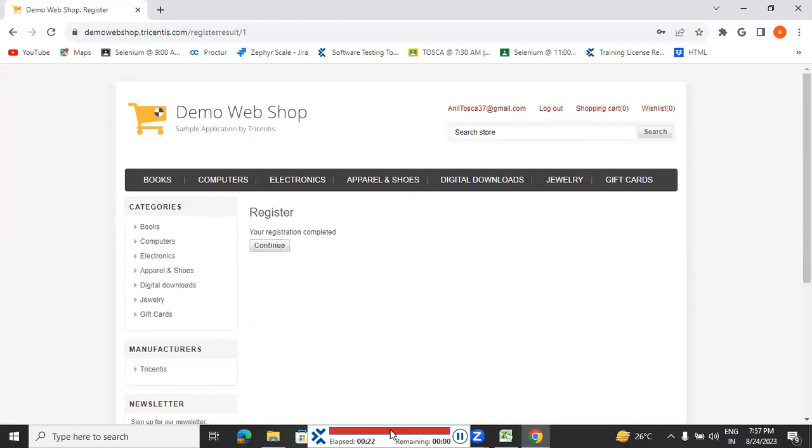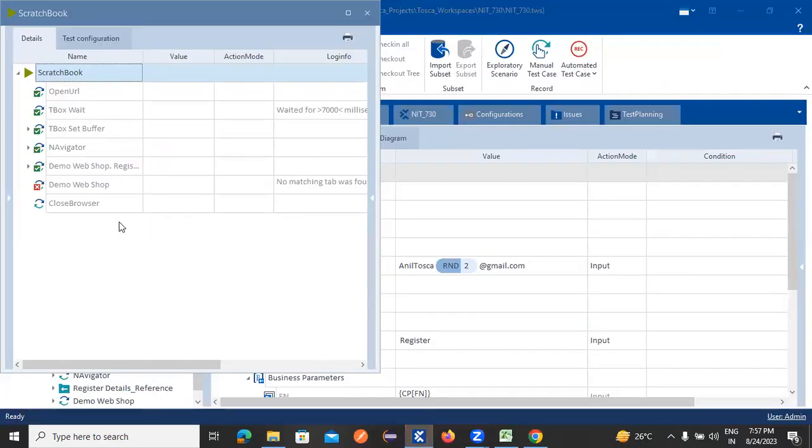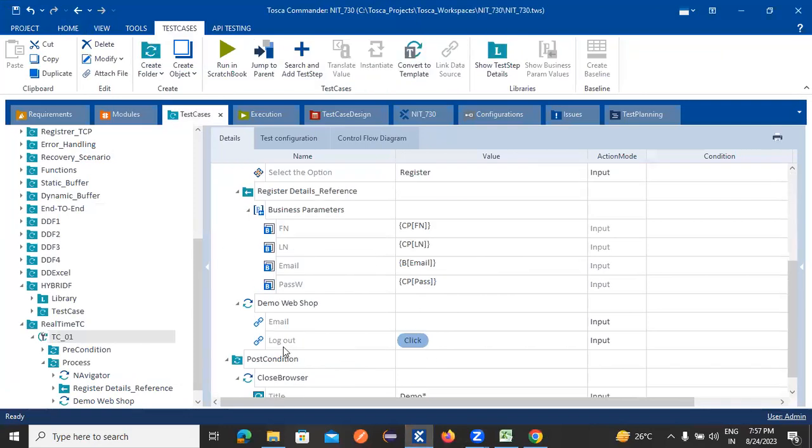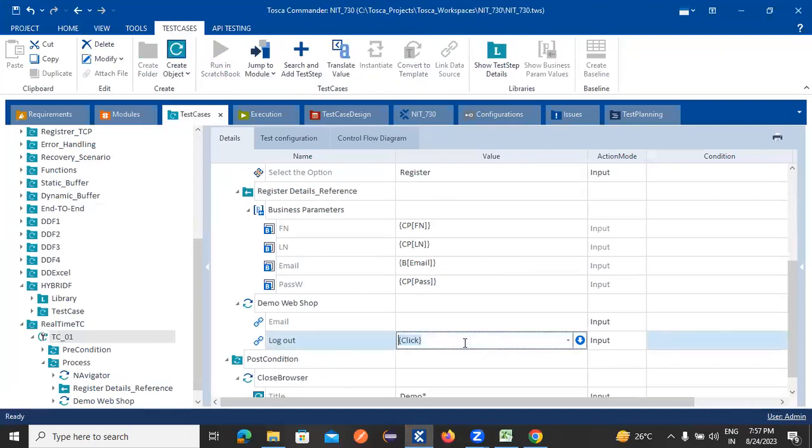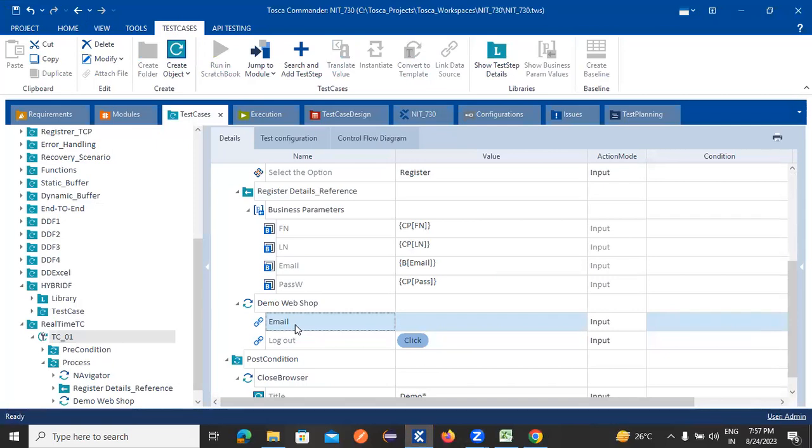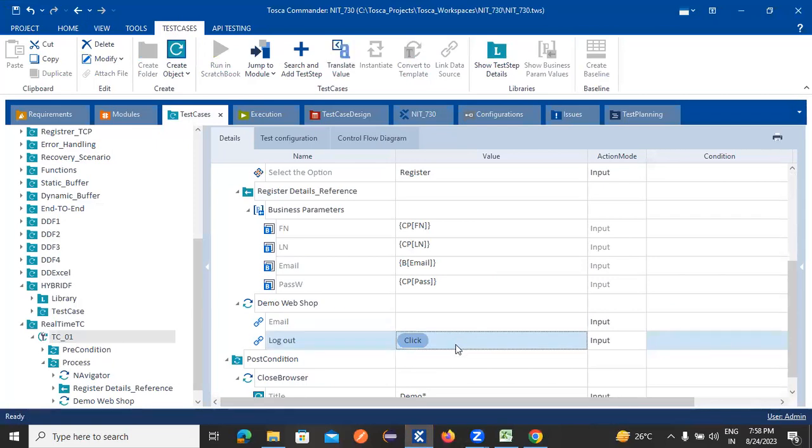And I think log out. Demo web shop. Yes, log out. See here, we don't know the right email ID. So that's why here also we get the issue.